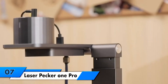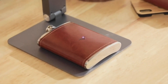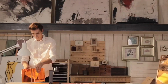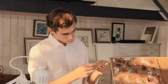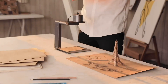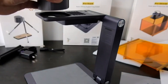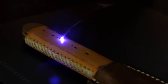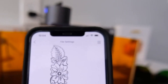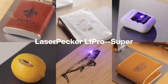Laser Pecker 1 Pro. Unleash your creativity with the Laser Pecker 1 Pro — the ultimate solution for bringing your ideas to life. This pin-sized powerhouse engraves with precision, giving your creations the perfect touch. It's smart too — it can turn your doodles into reality right on your desk. Just pick your favorite design, connect to your phone or tablet, and let the engraving magic begin. It works on a variety of materials including paperboard, fabric, wood, leather, and even fruit.